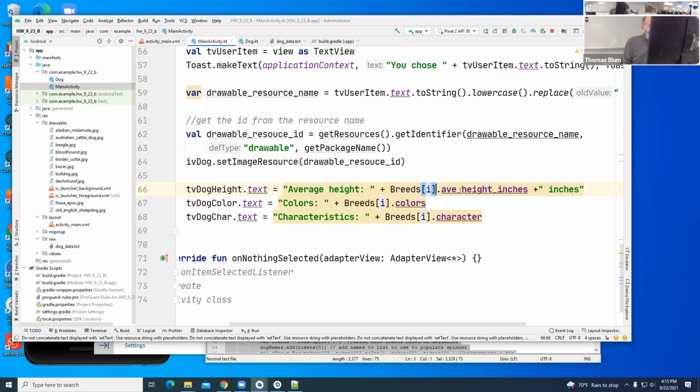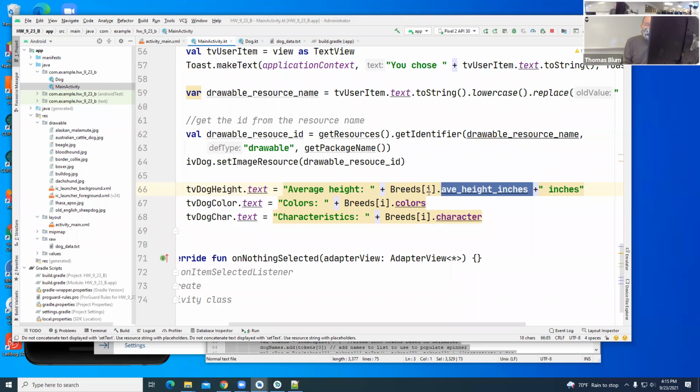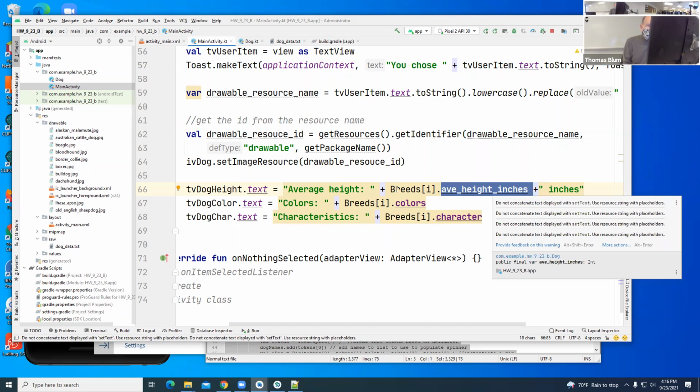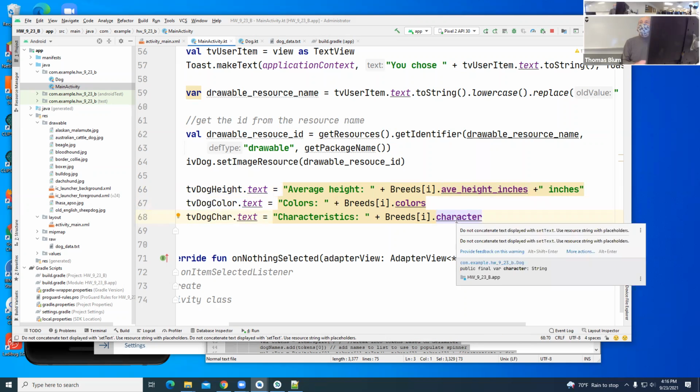So now it's a dog, and then I can use the dog properties. The dot is our usual way to get from an object to, say, a property of an object. So it's normal dot notation. So here's breeds[i] as an object, and average_height_inches as a property of that object, as is colors, as is character.